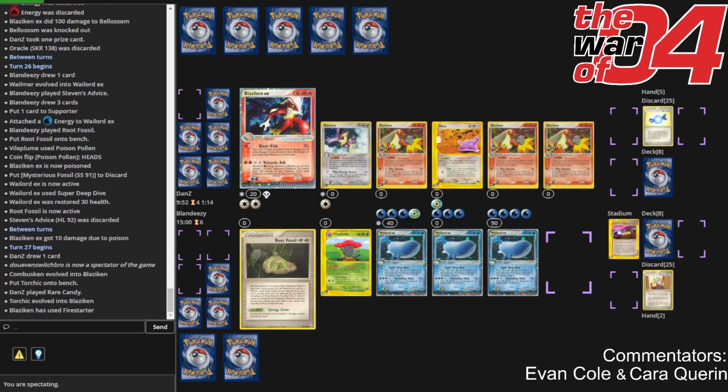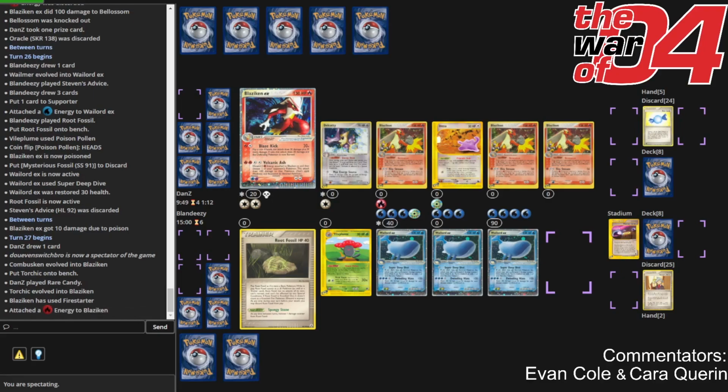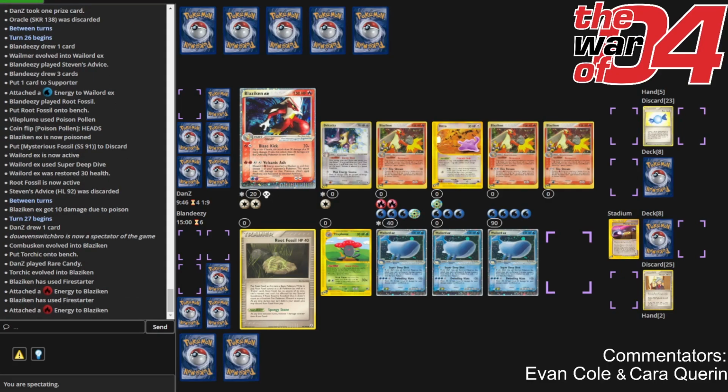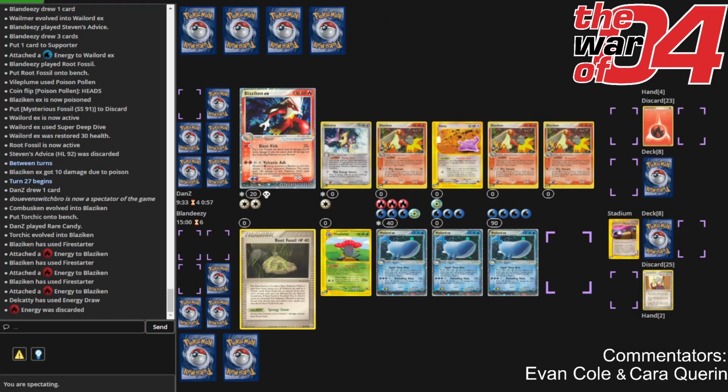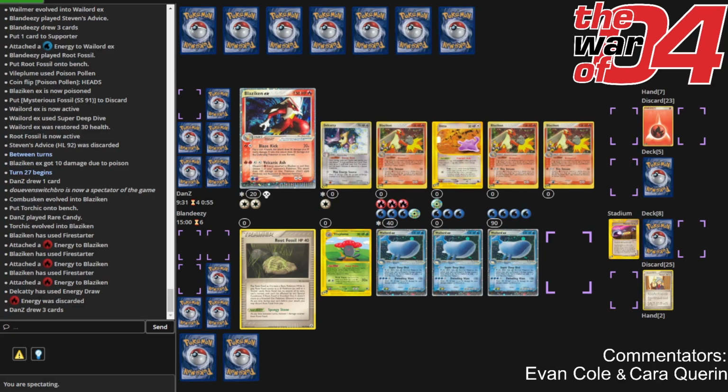And as we see now, Dan, triple Blaziken on the bench. Might just start seeing a Fire Stream here. Dan saying, you know what? The fossils are running low. I'm going to start putting some pressure on your bench. Now, because Fire Stream is doing 10 to the bench, this Wailord with 40 damage will have 50, which means that it will be able to one-shot this Blaziken that will be in the active. What are your thoughts on this play, Cara? You know, if I had to guess, I would say DanZ is probably not going to be able to loop Volcanic Ash anymore with four Warps gone, unless they have like multiple switches as well.